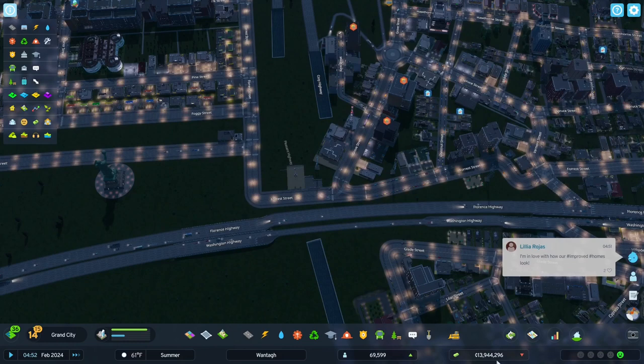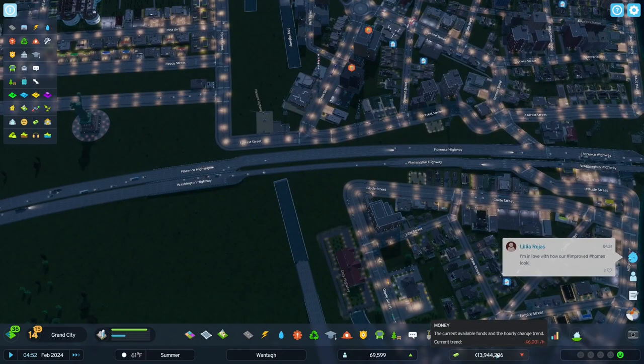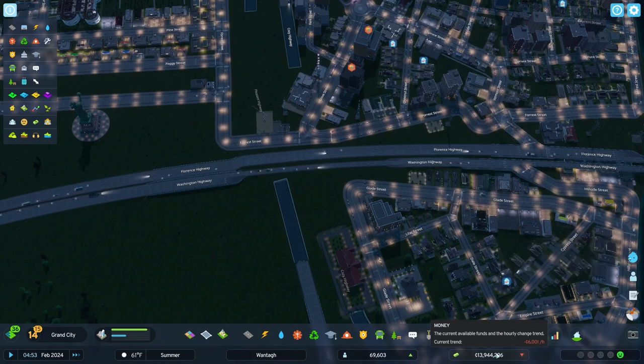All right. Let's see. So tourism sites. I did awesome parking garage. All right. Oh, I gotta add a district here.